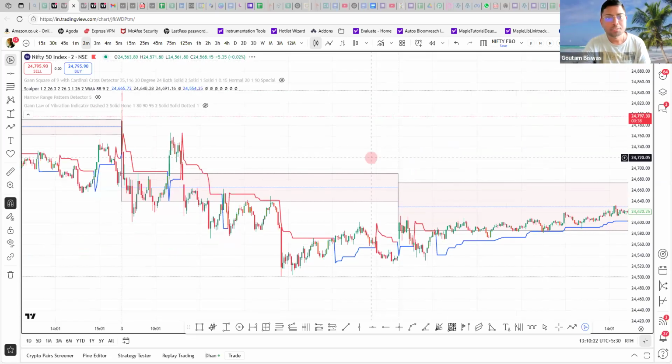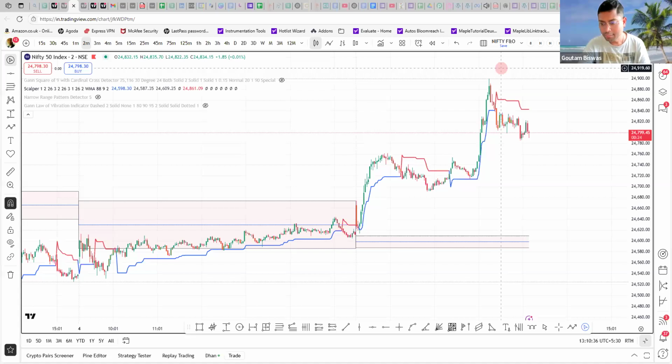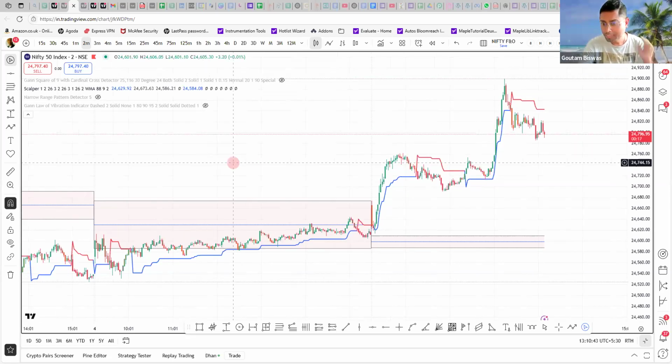So, you will see this was a relatively narrow CPR. We got a decent trend, but it was quite volatile, so perhaps you would have made money, but not a lot. When the CPR is very narrow, those are the days that give you the best trend and you make a lot of money. You can clearly see it here, right? And there are other factors which I teach in my advanced course about Gann timing factors.